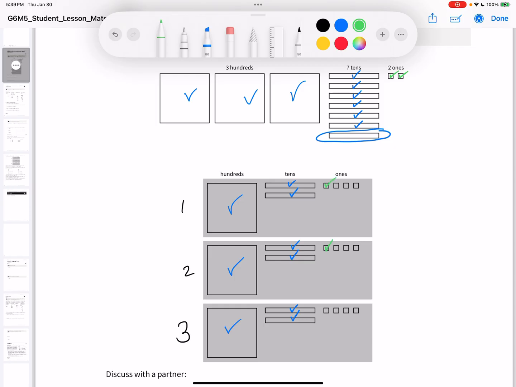The problem is we have all these other ones. We have 1, 2, 3, 4, 5, 6, 7, 8, 9, 10 ones that we can't account for. Did you notice, though, that we have a 10 that we haven't placed anywhere in this diagram? Because we don't have 2 more 10s to go so that we could have a 10 and a 10 and a 10, right? We can't do that because we don't have enough 10s. So what we have to do is evenly split up this 10 like this.